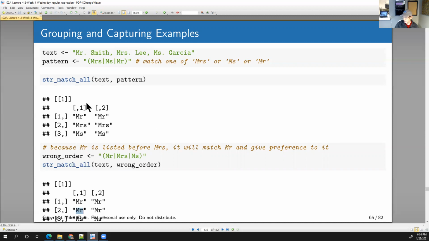Whereas in this case, we actually want to capture the MR in the entire MRS here. So this is not going to work because it reads left to right, and it finds something that matches the MR, and it's done. So if you have patterns where one is more restrictive than another, you should put them in order from the most restrictive to the least restrictive, if that makes sense.